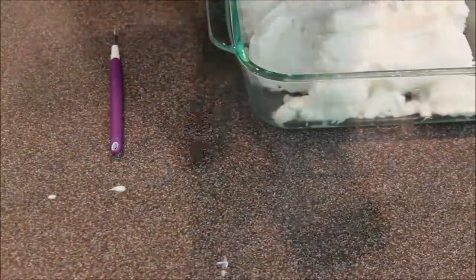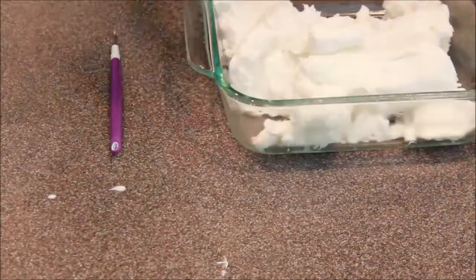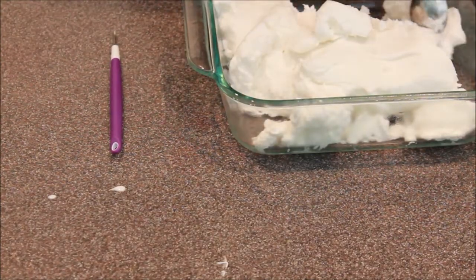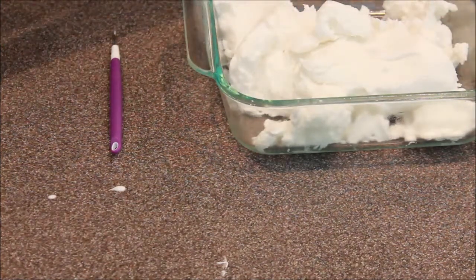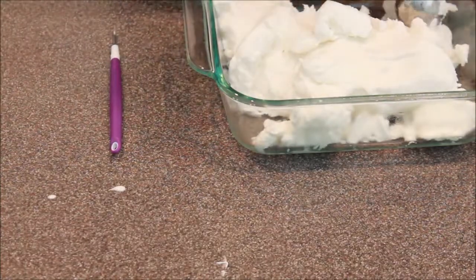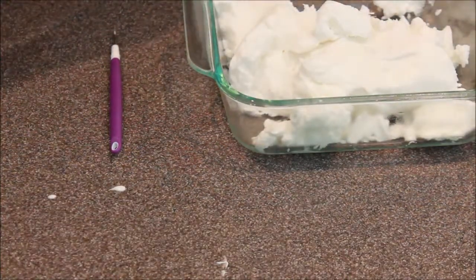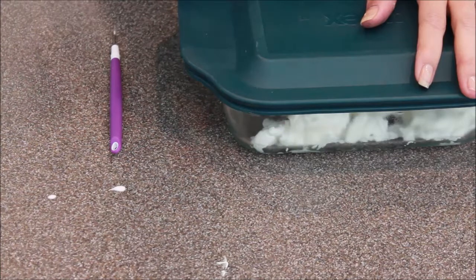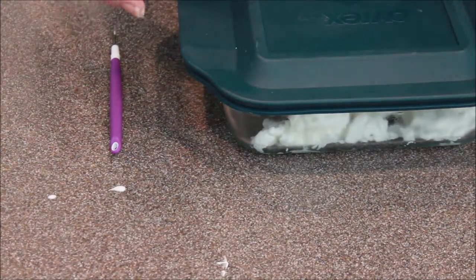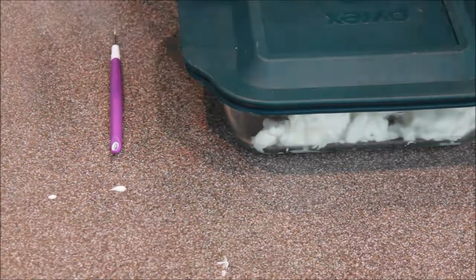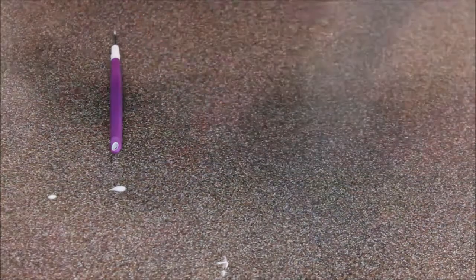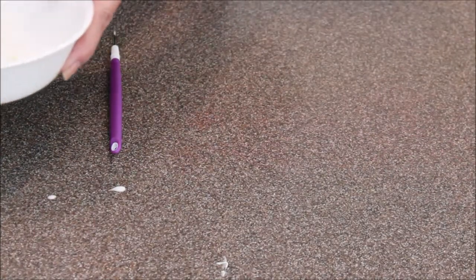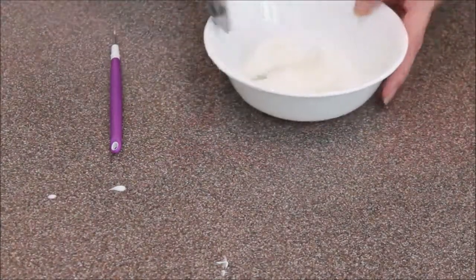Now for our black icing we need that a little thicker, we need it more line consistency because we're going to make actual lines with it. Here's my tablespoon. So what I'm going to do is three tablespoons and then one teaspoon of water so that it's a little bit thicker and more the consistency that I need. Make sure that you're always putting your lid back on. Air will cause this to sort of get crusty and hard and it will not do what you want and it will take you a lot of mixing and you'll end up with tons of air bubbles. If you don't make sure that you keep your lid on, so I've added my water and now it's just a matter of mixing.